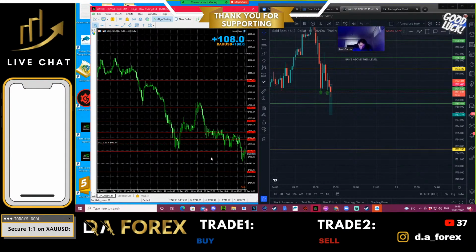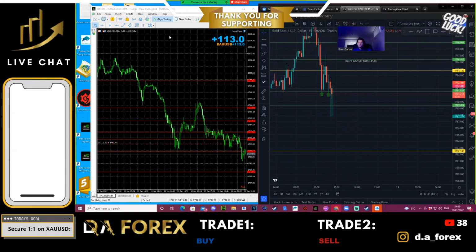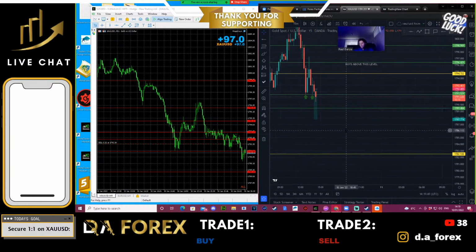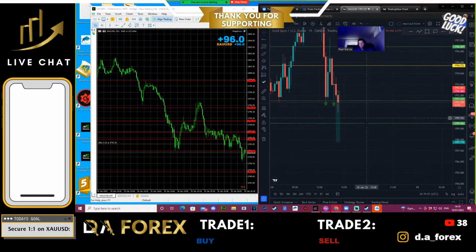We've had our TP. I could have been up 30% on this account today if my last trade did secure profit as well. But it is what it is, man. I'm going to be grateful with 20%. Yeah, happy with that. Because I did secure profits on my other accounts as well because of the copy trader. So it's not just this account.